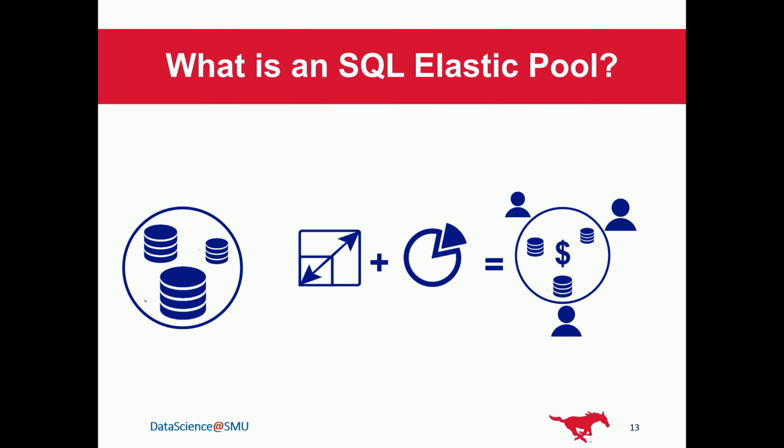Now, what is a SQL elastic pool? It sounds like a very fancy term. Well, basically what we're doing here is we're taking multiple databases and we are putting them in a container. Think of it like a folder on your file system, only it's for databases. And this container is called an elastic pool. It's called a pool because there's more than one thing in it, but it's elastic because we can change it. We can make it bigger, make it smaller, scale it up and down, which is to say throw more or less resources at it. We can also scale it in and out, which is to say add or remove instances of the database from it. So we have a lot of flexibility, and that's the elasticity portion of this pool.